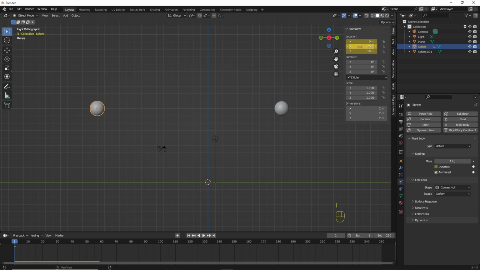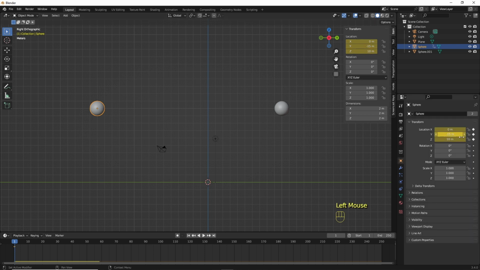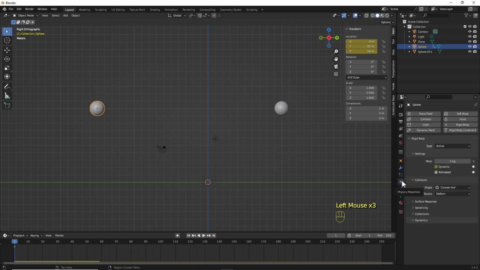Press I, and automatically there is no need to choose location because we pointed to location. Also, the third way is here by choosing this one. If we change something, then double click, disable, enable for a new location. So let's go back to minus 15 meters, double click. Now back to the physics tab, and on the next frame move to another location, let's say minus 5 meters.